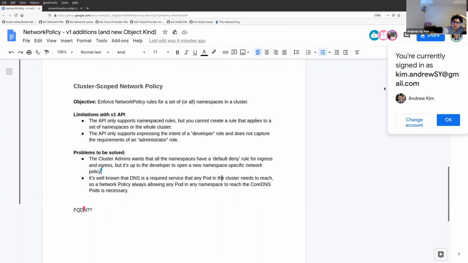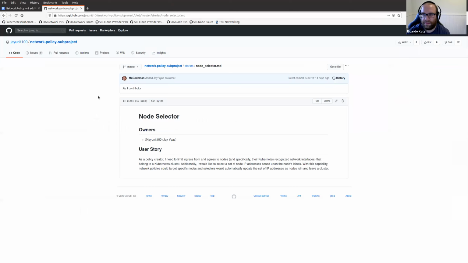Okay, cool. So this is not a KEPs doc. This is a things that we're doing doc for v1. This is the things that we're going to write KEPs for. That's a summary of what we want to do in the next cycle with KEPs, and keep working on the other stuff in network policy.